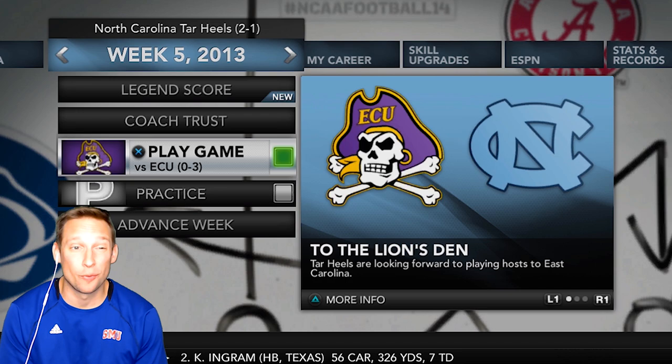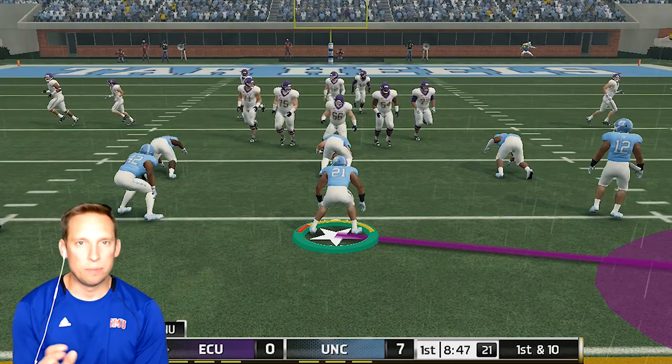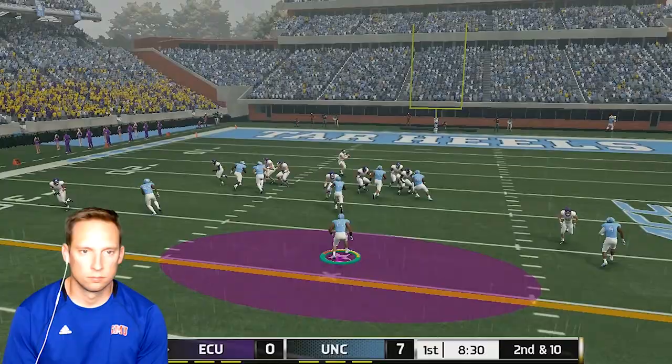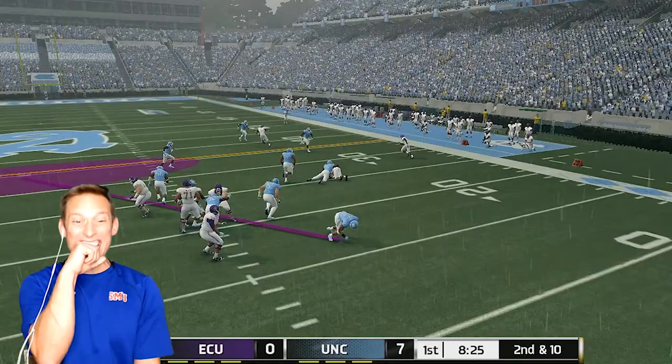Let's see if we can get this win at home. Wet, rainy today. We might be able to get a bunch of fumbles today. I'm going to start trying to strip the ball out of these running backs' hands. And he's taken down. What you got? What you got? What you gonna do? He's got nowhere to go. I freaking missed him flat out.